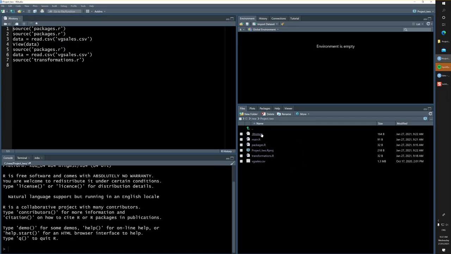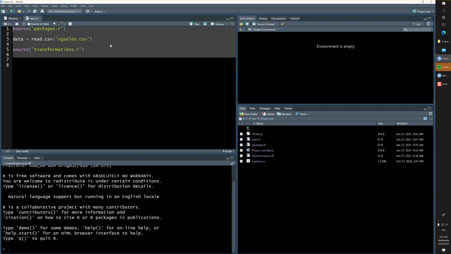Even your history is there, so everything you've written in your console is also there for you to see. And this is all I need because I've already written all my loading of packages or libraries, and transformations, etc.